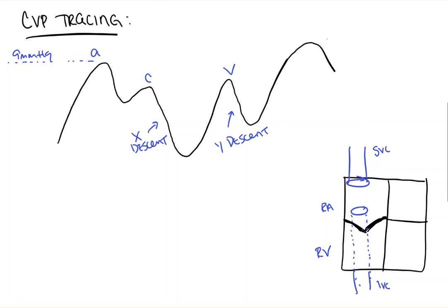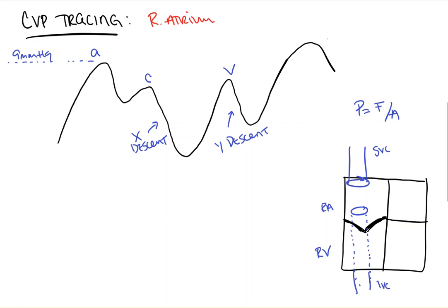I think the most important thing to remember, as I'm always going to hark back to, is the basic sciences, and in this case we need to understand that pressure is equal to force over area. This means that pressures are going to go up if the area goes down, or if your acceleration or your mass goes up. The other thing to remember is that the CVP tracing, although it stands for central venous pressure tracing, is also really a pressure tracing of the right atrium.